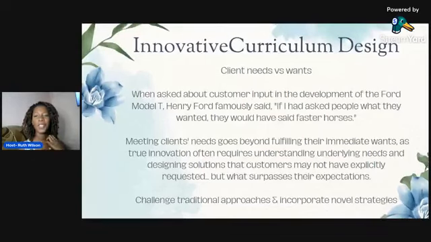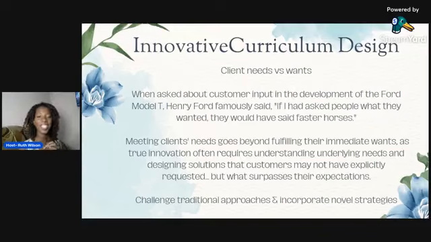everyone will know Henry Ford, and when asked about customers' input in the development of the Ford Model T, Henry Ford famously said, "If I had asked people what they wanted, they would ask for a faster horse."